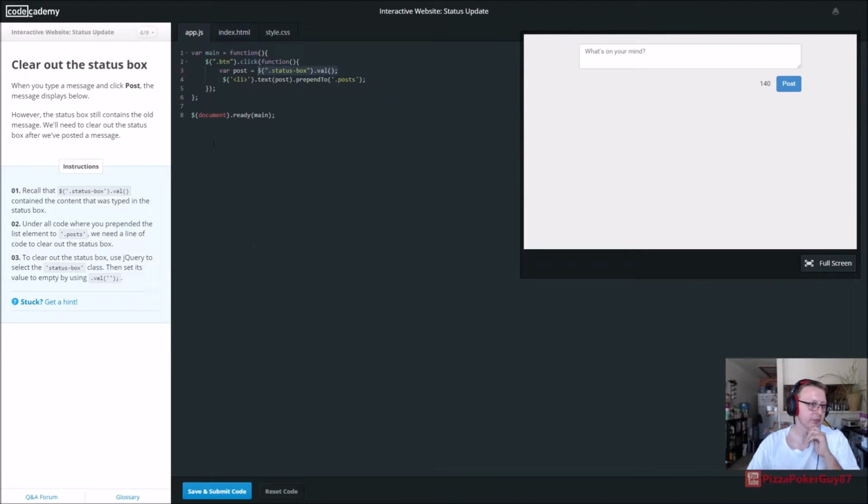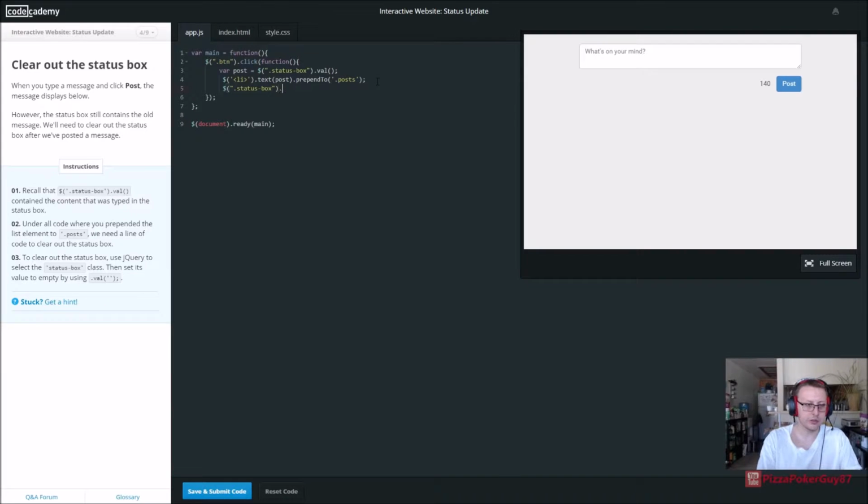Alright, under all the code where you prepend the list element to post, we need a line of code to clear out the box. So let's select our status box, dot status-box.